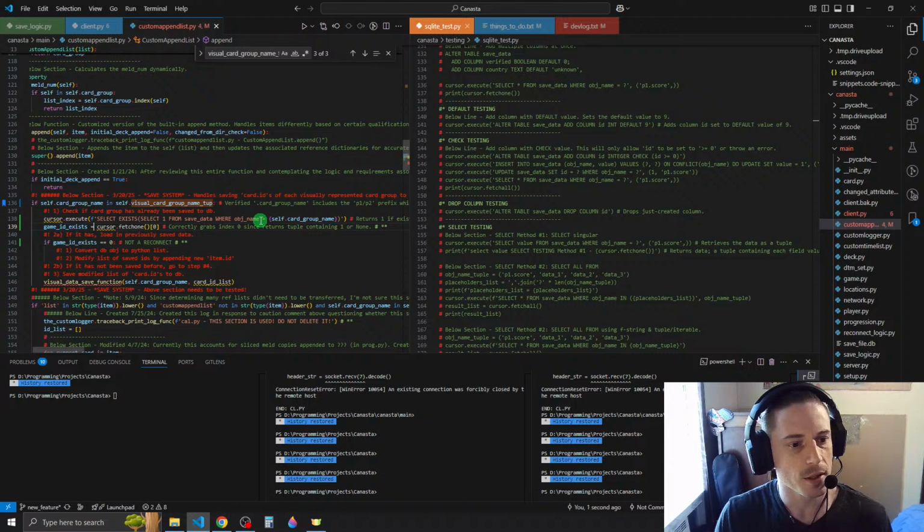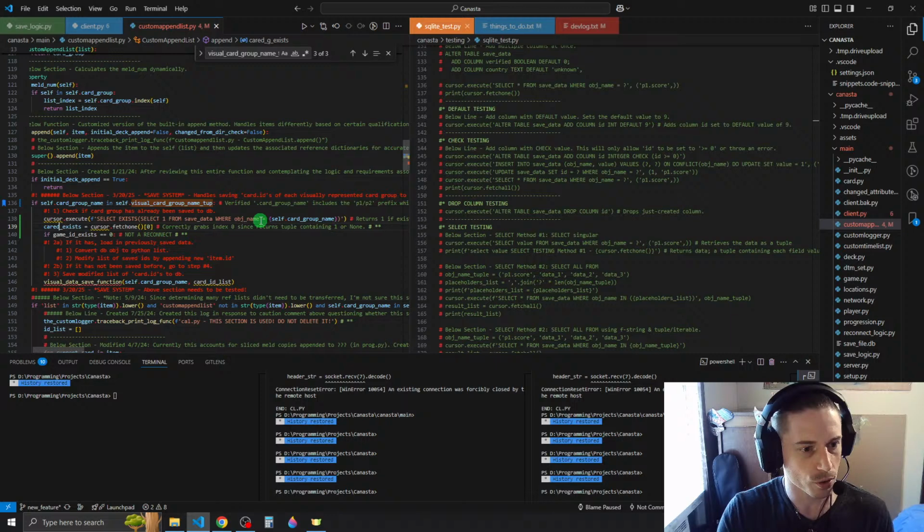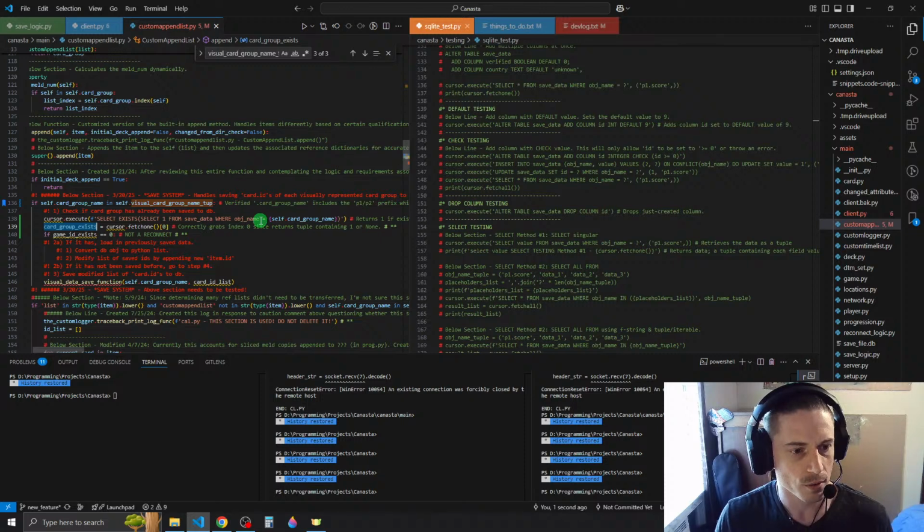So we'll say game ID exists equals cursor dot fetch 1 at index 0, correctly grabs index 0 since it returns a tuple containing 1 or none. And then, well, we're not looking for game ID exists. We're looking for card group exists. So if it does exist, this variable will tell us that.